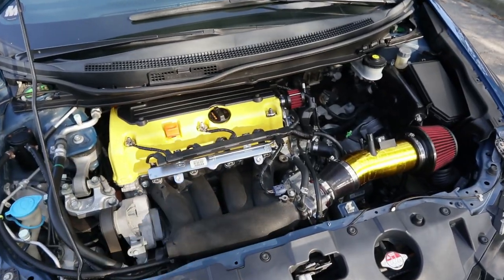I would love to get a new one, because this one's getting beat up, because it's shooting flames. I just need a new exhaust, bro. And that's really it from the engine.